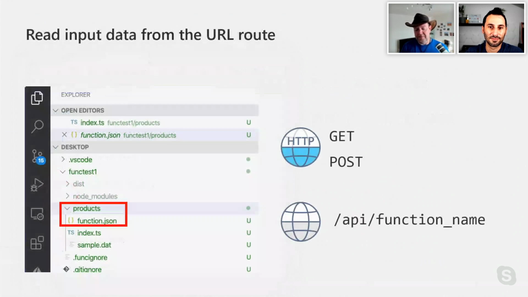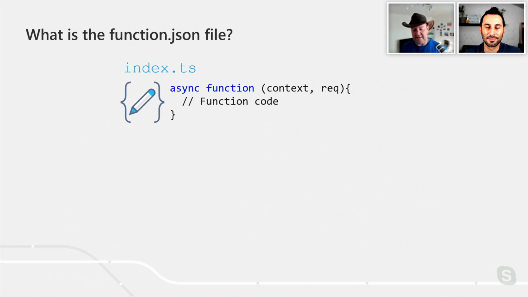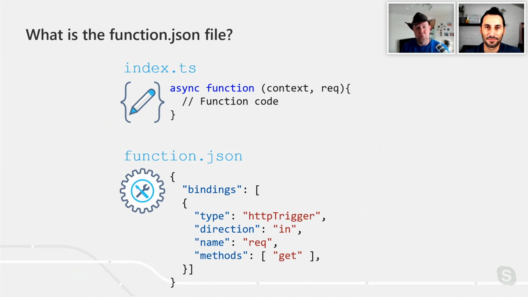All right, so moving on, we are also going to have to read or pass some input data to the function, the parameters that we talked about. And this is going to be done by different mechanisms. So let's talk a little bit about that. And we go into the function.json file. Like the name shows, it's going to be a JSON-based file. And I believe that this is where you have some metadata. So how is it working? And why do we have two files for one function?